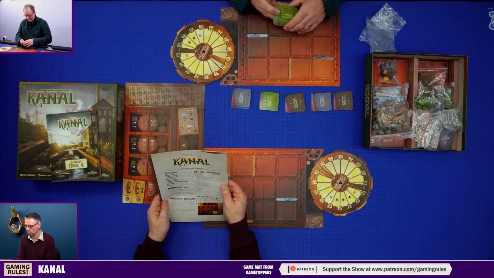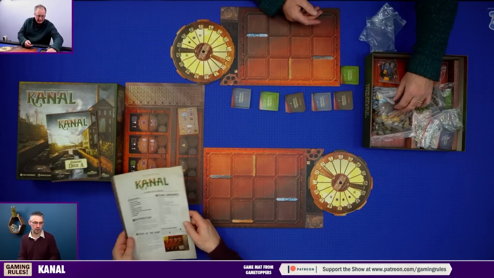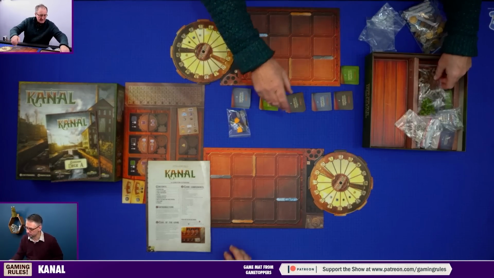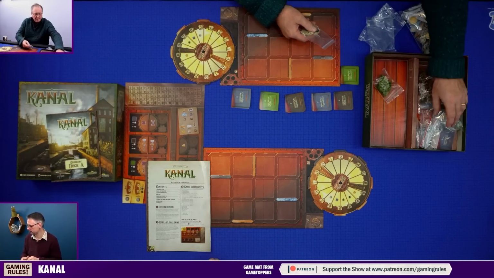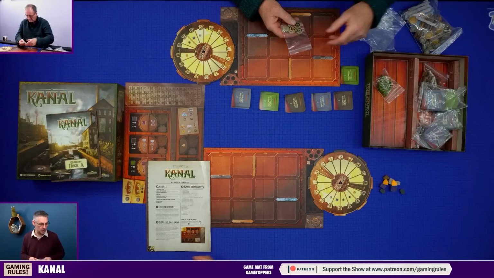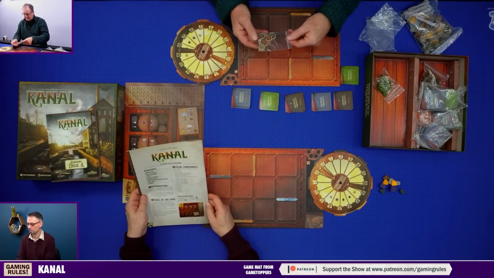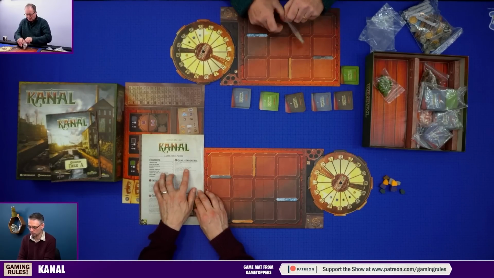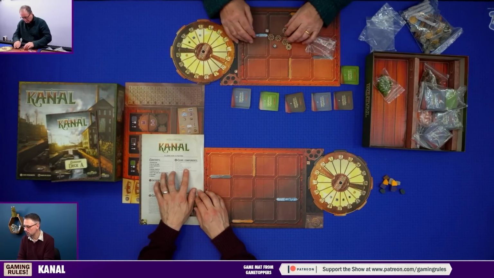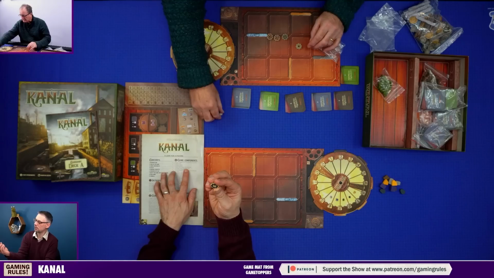5 action discs: 1 grey, 2 blue, and 2 red. Right. So we're looking for action discs. Those look like materials. Do you have a picture of them? No, unfortunately not. That's always a good thing to have in a rulebook. How many? 5. This looks like them. 1 grey, 2 blue, and 2 red. Oh, these are very nice. And then those 2 things.